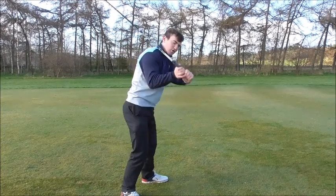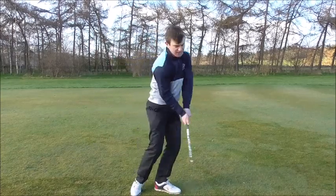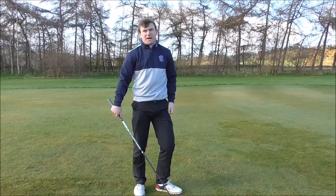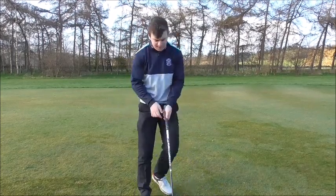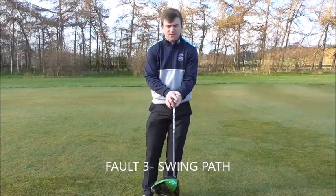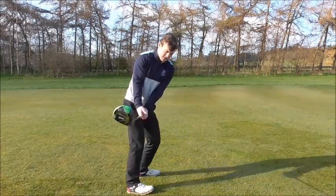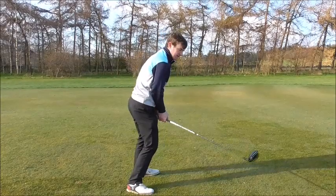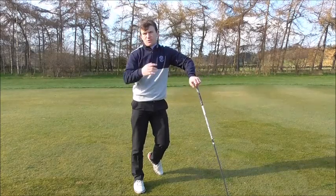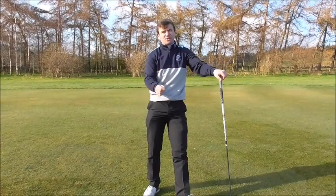So they swing over the top like a figure of 8: think about inside, over the top, over the line. They cut across the golf ball, and that's going to create an even bigger path from out to in. So remember, weak grip opens the club face, left hand points to the left, right hand points to the left as well, and also the club goes inside, and then from there it has to come back across in a steep position to try and hit the golf ball. The path's going miles left, so to reduce that happening, you need to do the opposite to what we've done there.